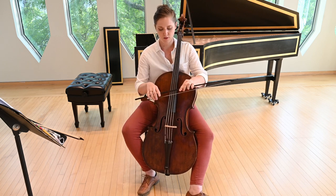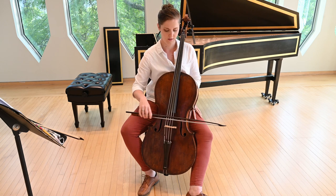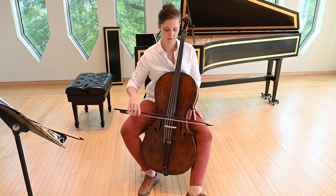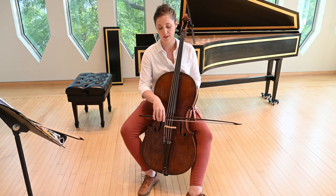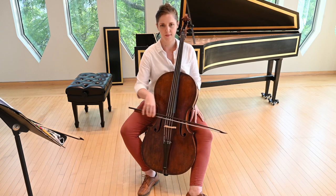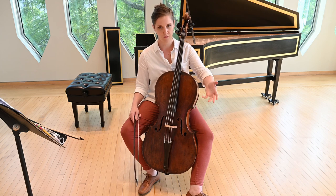What this allows me to do is have a lot of weight at the frog with a natural taper in the sound out to the tip. And then I have a pretty light up bow as well. So again, you have this hierarchy in the sound of strong, weak, strong, weak.